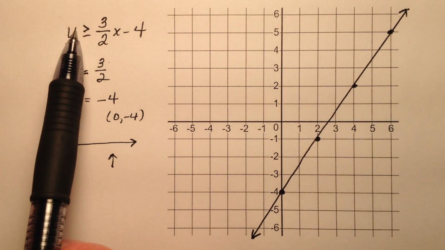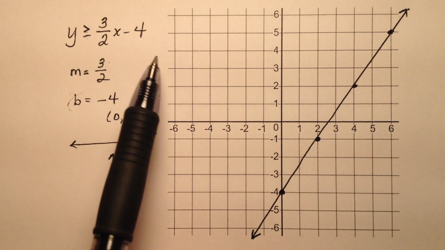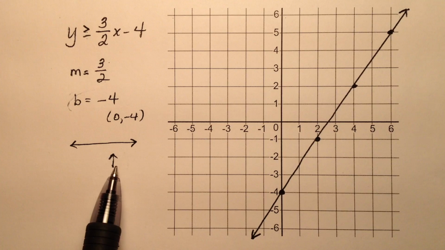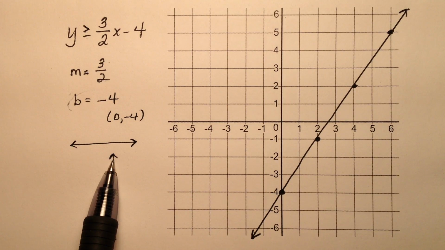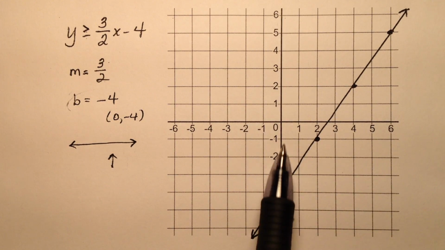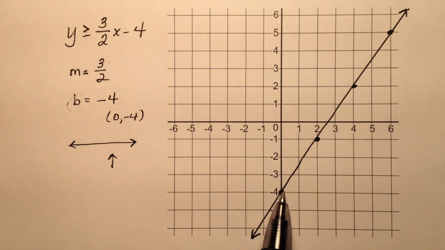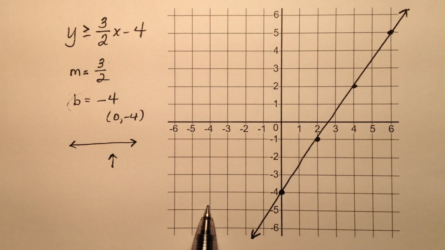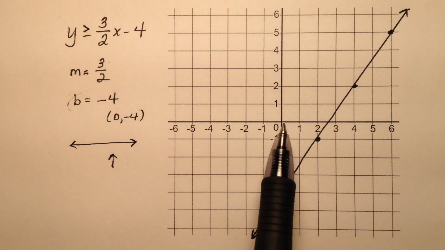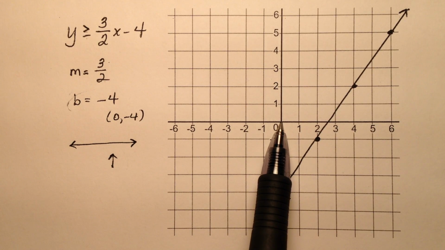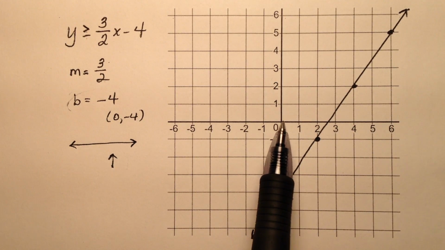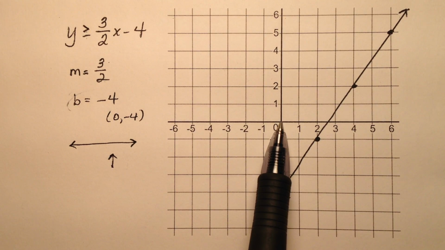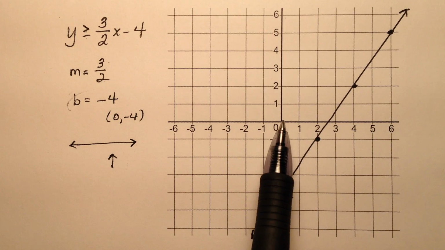So finally, I have y is greater than or equal to, we mentioned before that's going to be shading above the line. So I know as far as the y-axis is concerned, we're going to be shading above the y-intercept, so we're going to be shading this region right here. But another way to verify that is by using a test point. (0, 0), the origin, is a perfect test point as long as the linear inequality itself does not pass through the origin. So I notice this line does not.